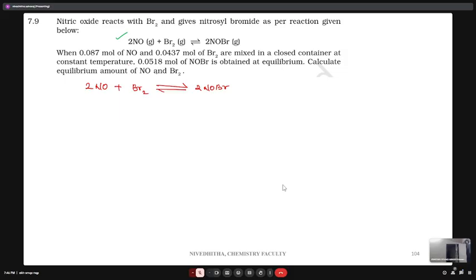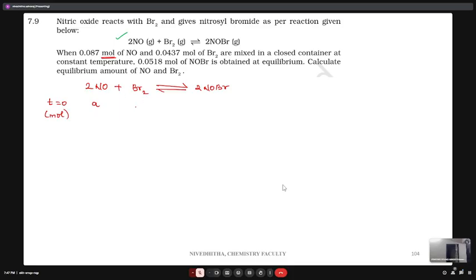Okay. Before getting into all these data, let us have a proper assumptions here. When time t is equal to 0, let us assume the initial number of moles of nitric oxide taken is small a. What is small a here? It is the number of moles of NO which was taken initially. So here it is in terms of number of moles and not the concentration, because here the question itself is in terms of number of moles, right? So here I've taken the hypothetical character which is small a.